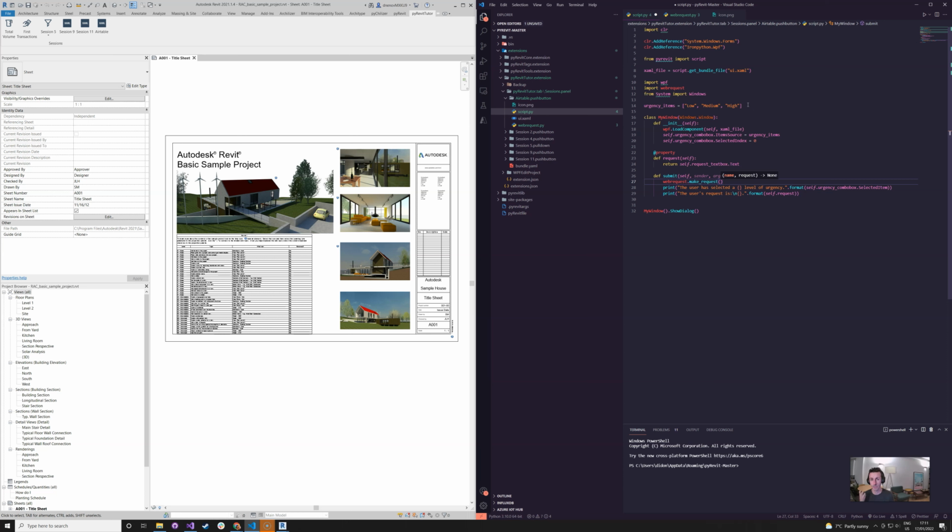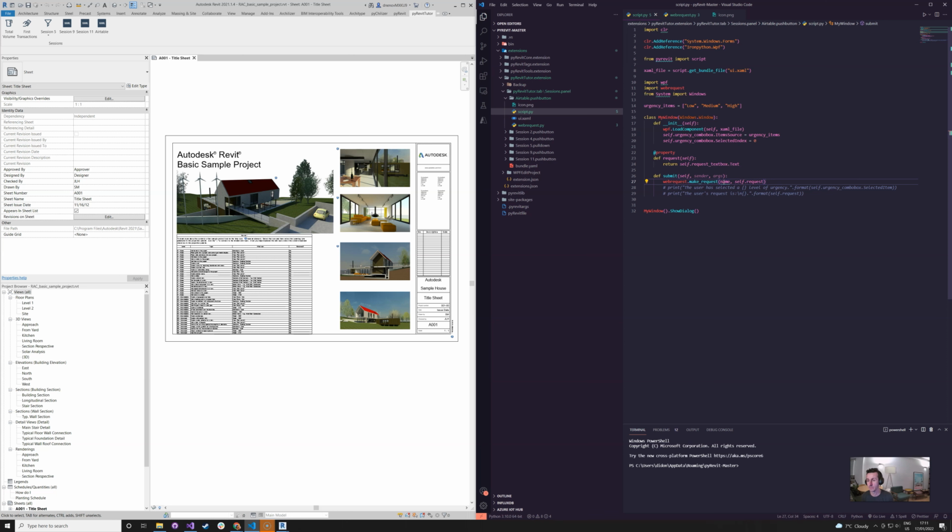We can automatically extract that information from the instance of Revit that's running at the moment. And the request, we already know what it is, it's self.request. We can comment those two items out.